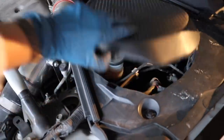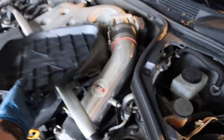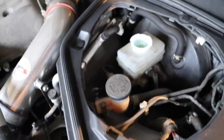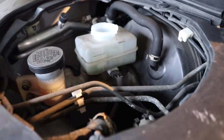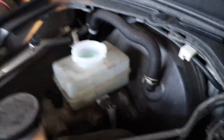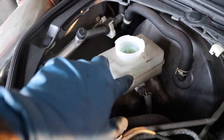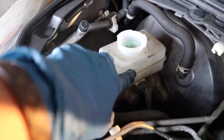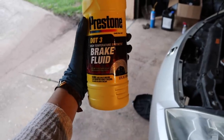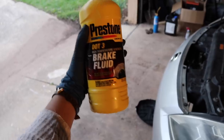Yeah, it's there. In the hood to the 350Z, you're gonna find this cap right here that says brake fluid. You're gonna open that up, put it to the side, and you're gonna remove the cap to your master cylinder. As you guys can see, it's running low, and it also looks pretty dark in there. So we're gonna go ahead and put some brake fluid in there and fill it up to the middle line right here, and then we're gonna start opening our calipers and draining any air that might be in the brake lines. We are using the Prestone brake fluid.